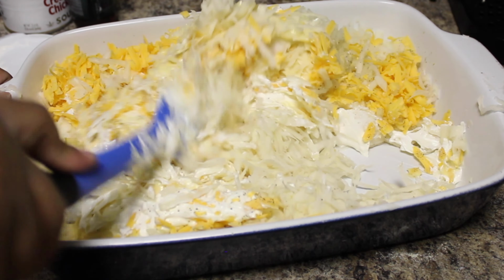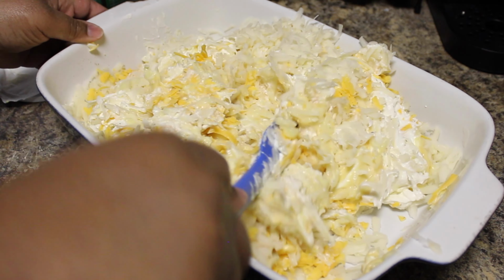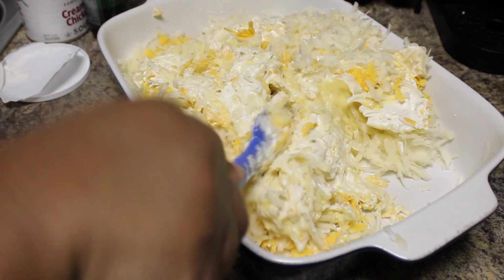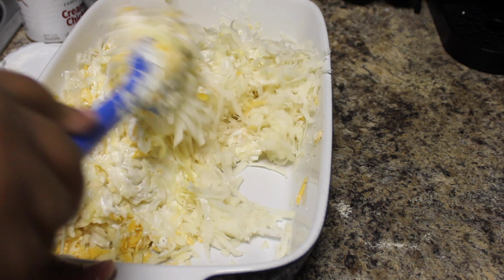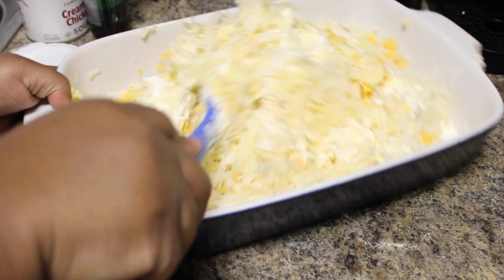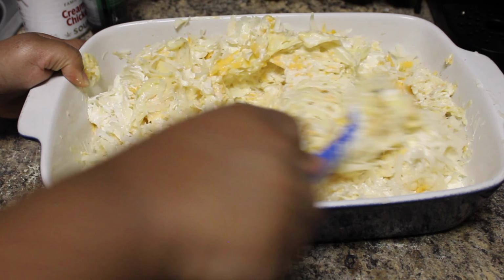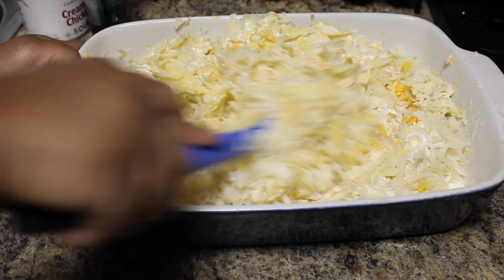And this is going to go in the oven uncovered. So what I'm going to do is let this cook halfway through, let the potatoes get done. And then probably towards the end, I'll go ahead and add the cheese on top, because I don't want that to get too brown. Because this has to bake for an hour pretty much.